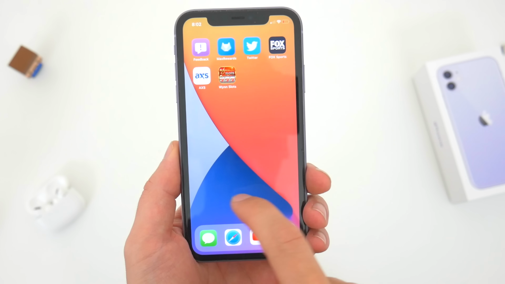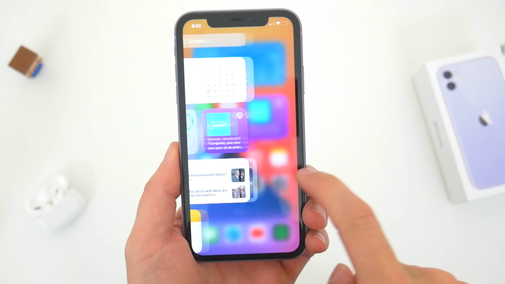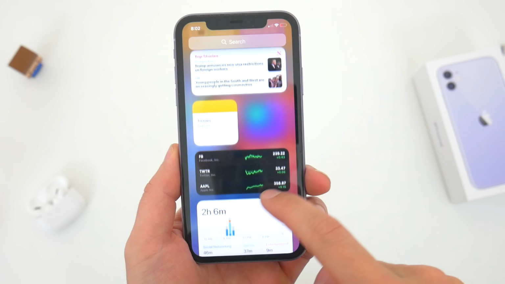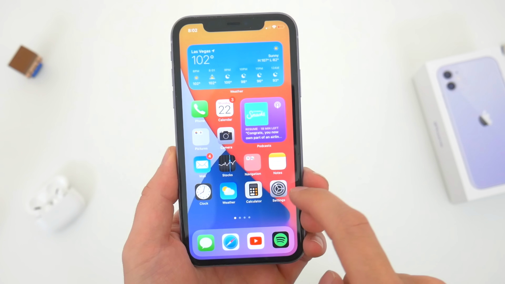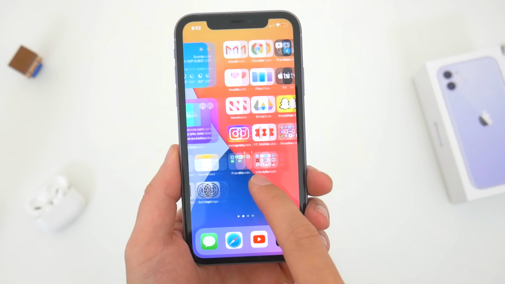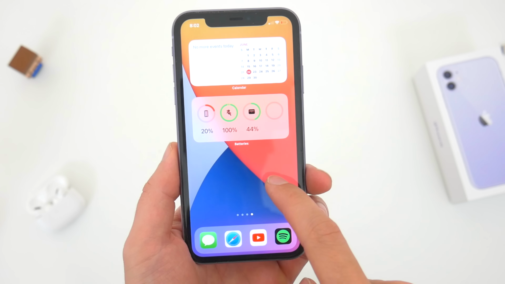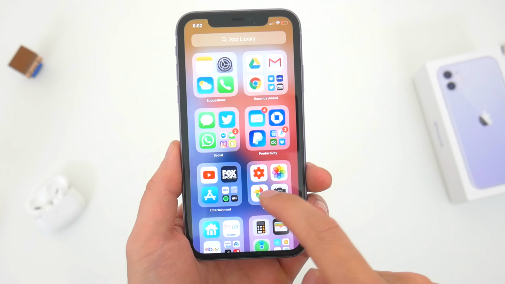And iOS 14 is going to be supported on every iPhone from the iPhone 6S and beyond. So basically any iPhone released since 2015, and that's really awesome. Apple obviously is still supporting those older iPhones with the latest software updates.